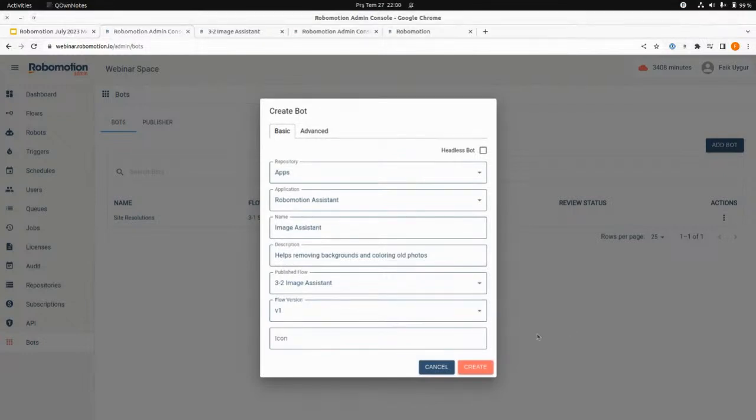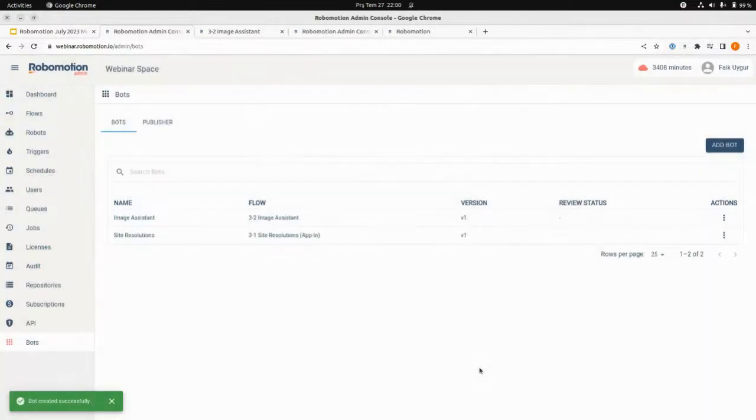Again, add your icon. So only difference is this one. This is actually binding an application with the flow you have. So you will have a UI. You will have an application that talks with the flow, with the robot. You can even create your custom applications in the future. We will provide that option, so you can have different types of applications that has a robot backend.